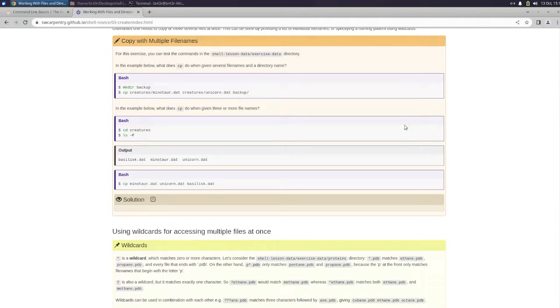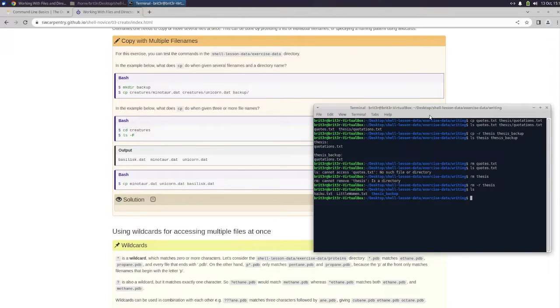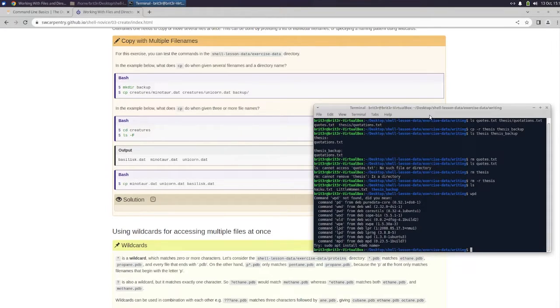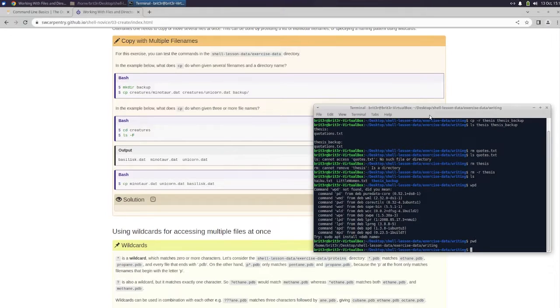So it's going to move, I think it's going to move the... alright, we're in data. Shell-lesson-data/exercise-data.